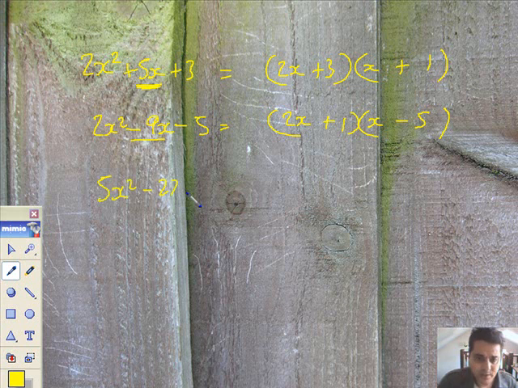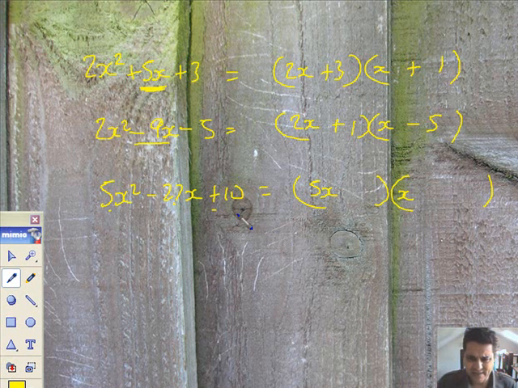5x squared minus 27x. I'm getting a little bit unconfident now with this. Right, can I get any common factors? No. So therefore, I'm going to do this. Well, I've got to have a 5x and an x. 5 is prime. I can't split up into anything else whatsoever. So that's that one. I've got to get 27x's. So what about, how do you make 10? 5 times 2, will that work? Yeah, that will. Because 5 times 5 makes 25. I can get 25x's, so I know I'm moving in the right direction.